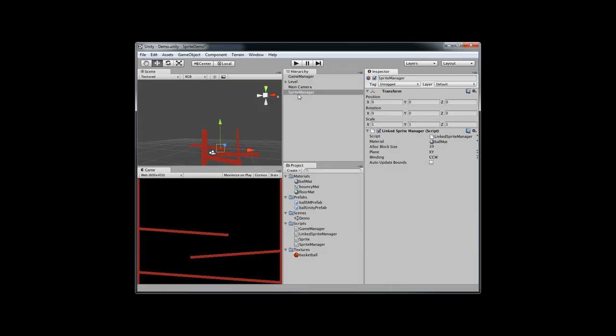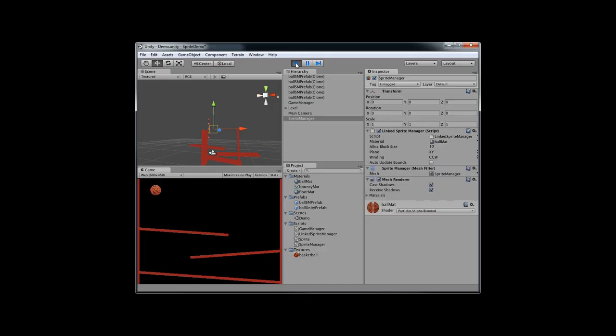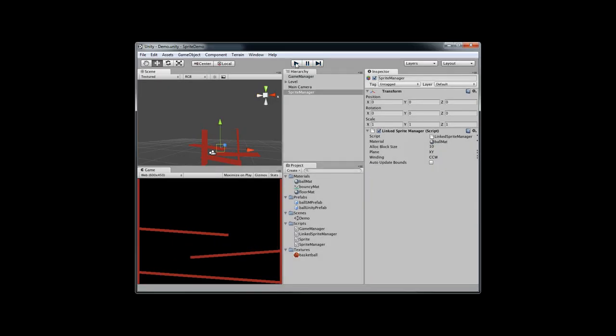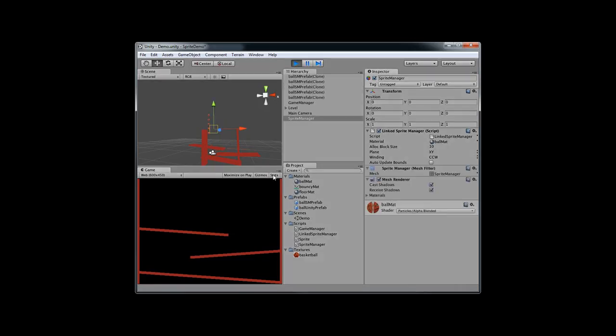So what happens is at every frame, it's going to reposition the vertices that make up the quads that are the sprites inside of that Sprite Manager. So instead of having to loop through all of your sprites in an update every frame, this will do it all automatically. With those changes in place, we should be able to run it, and we still get the same result. We get our 5 bouncing basketballs, and they still respond to physics, and everything works just the way it's done all along.